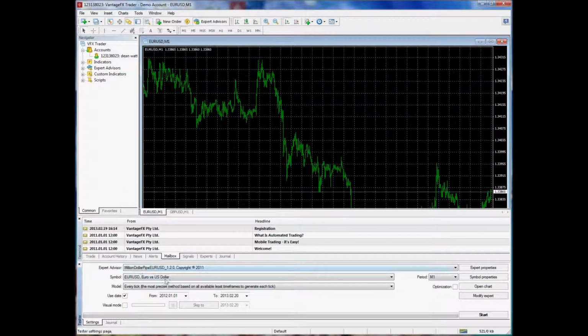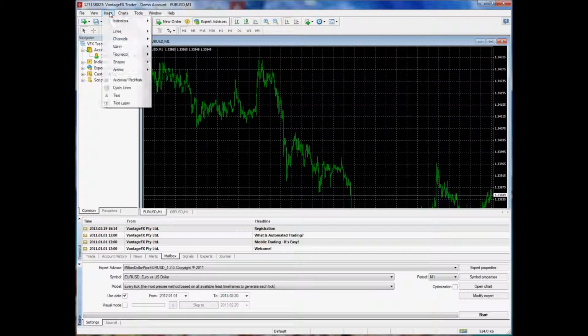So that's the Euro USD. We want to test every tick, and we have the ability to change the dates of when we want to test. We have the different time frames we wish to test. Do we want to optimize a robot, and various other bits and pieces, which we will look at in more depth when we do the optimization and testing video.